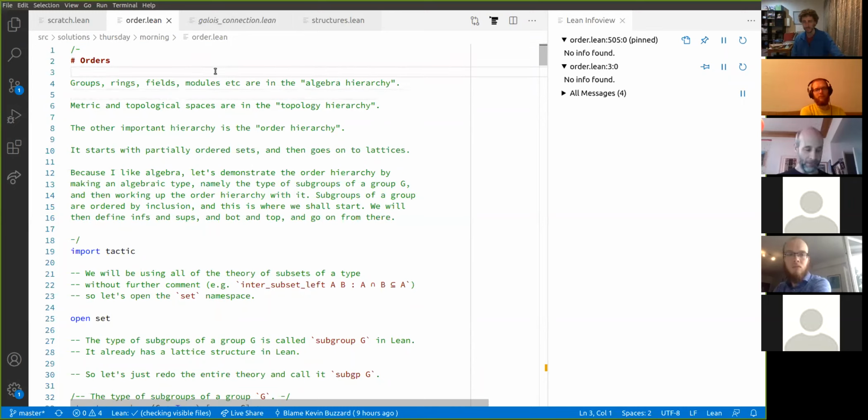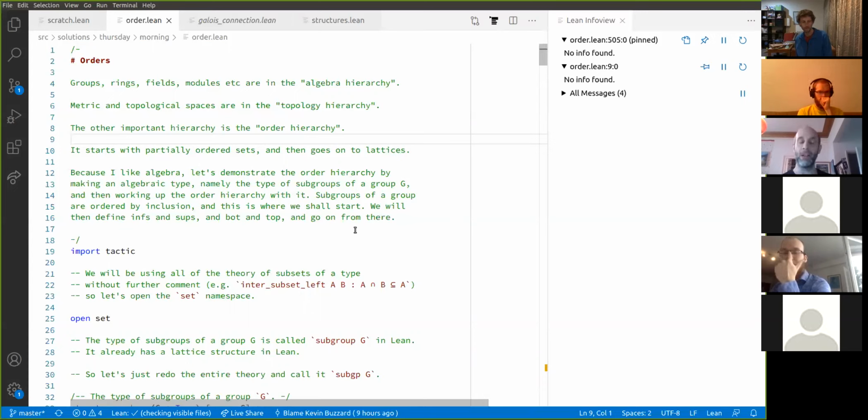So what I learned when I became a computer scientist, or whatever I am now, is that when we give courses called groups, rings, and fields, computer scientists call this the algebra hierarchy. I talked a bit about the algebra hierarchy yesterday, and Alex talked about the topology hierarchy. And then there's this other hierarchy called the order hierarchy, which, as a number theorist, I haven't really seen much of. I saw the concept of a partial order and a total order, but there's plenty more beyond that. So this is just a very brief introduction to Lean's order hierarchy. It starts with partially ordered sets, and then it goes on to semi-lattices and lattices and complete lattices.